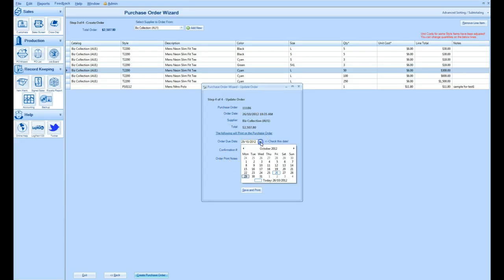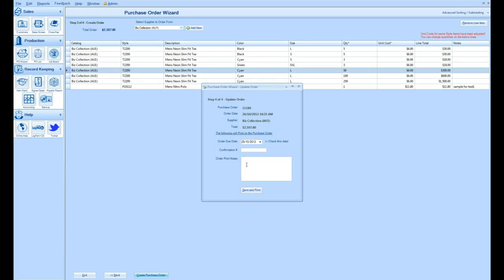Hit create order, select the due date, so that's tomorrow, which isn't really happening, so Monday the 29th. Any notes that you want, and in America at this stage they would actually call their supplier, place an order, make sure everything's in stock, and then they would get a confirmation number from the supplier and put it in here. None of our suppliers in Australia will accept phone orders. They all want it in writing, so they either want it faxed, emailed, or they want you to order through their website. So the confirmation number is pretty much null and void for us here in Australia, but if you do have any order notes, you can put them in here.